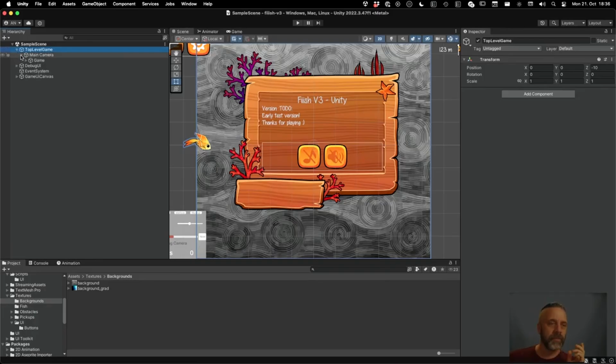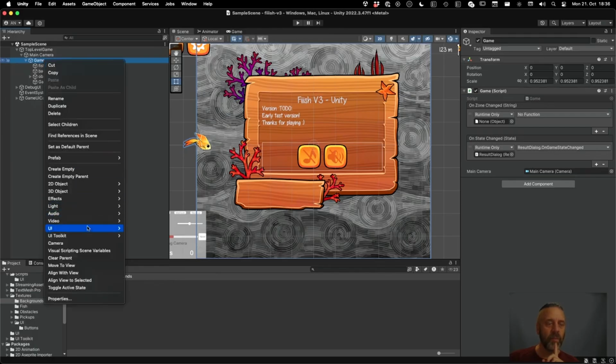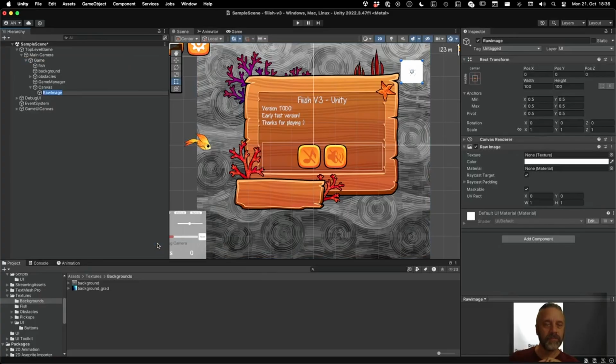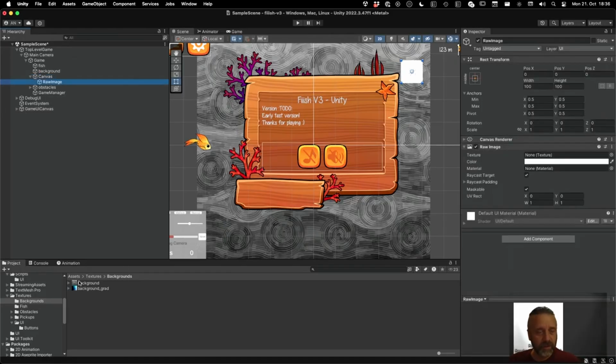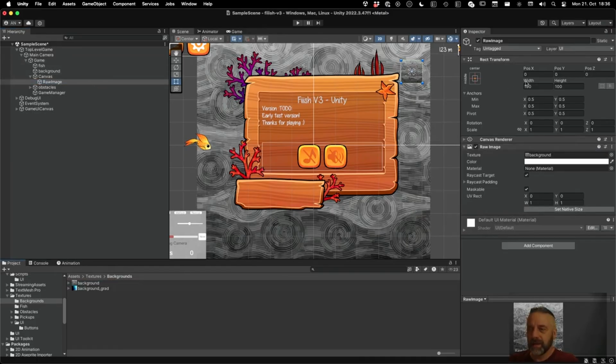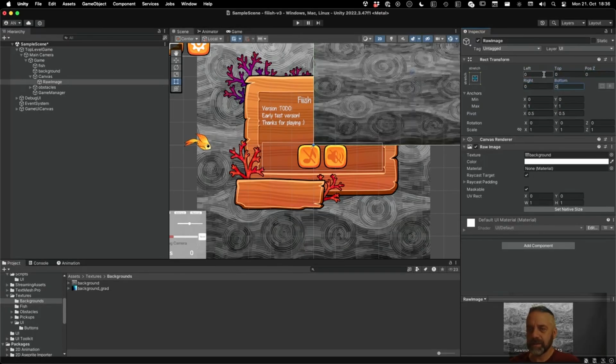So we want in here under game, right? In the same position, we create the UI. Can we just put a raw image here? Let me just put a raw image. It automatically adds a canvas, right? And we put it at the background layer. The order doesn't matter, right? Let's go to the raw image real quick and drag the texture in, right? And then we can just manually do this. All right, and then we say 0, 0, 0, 0.